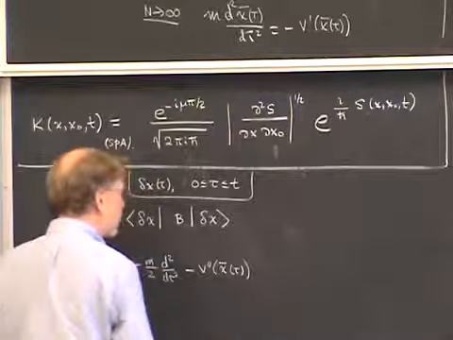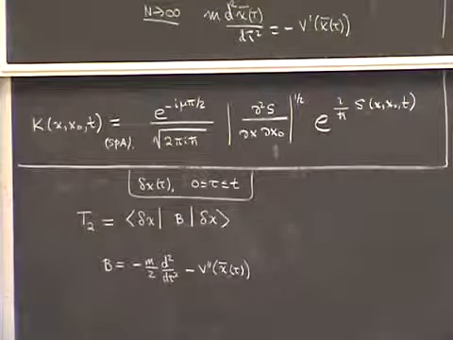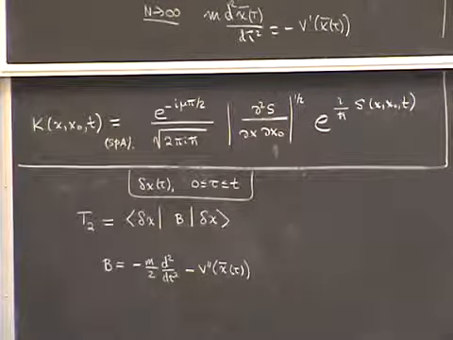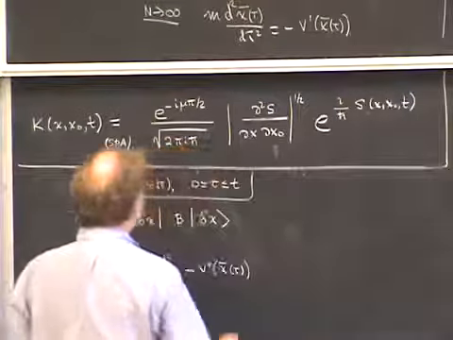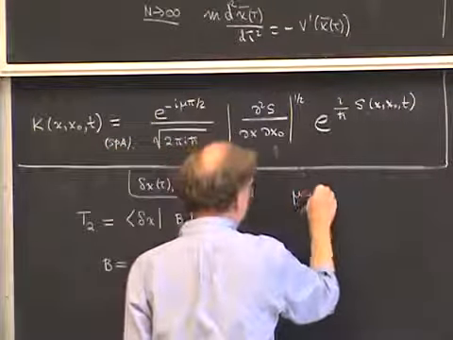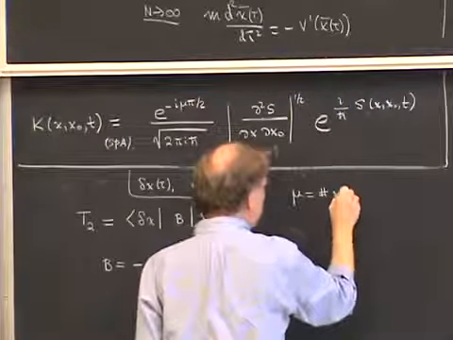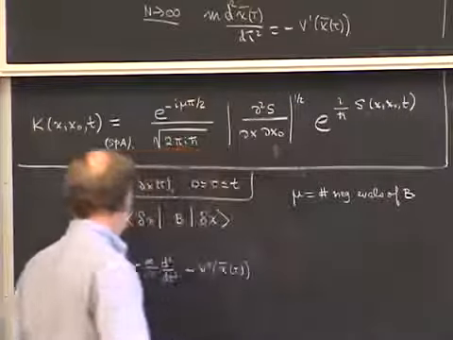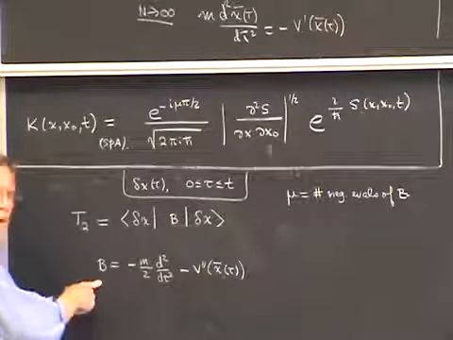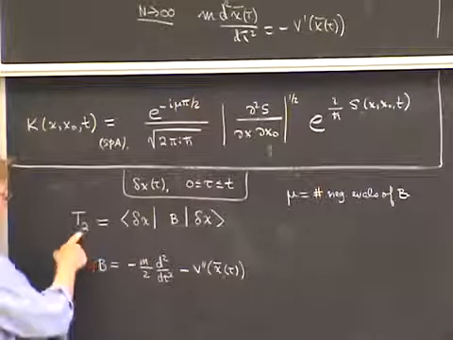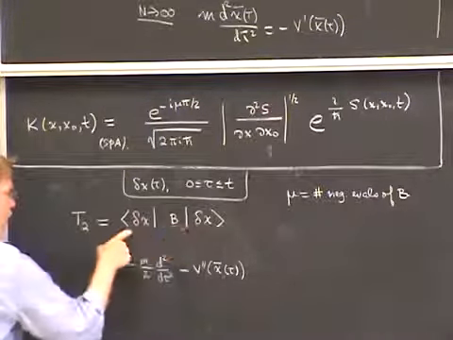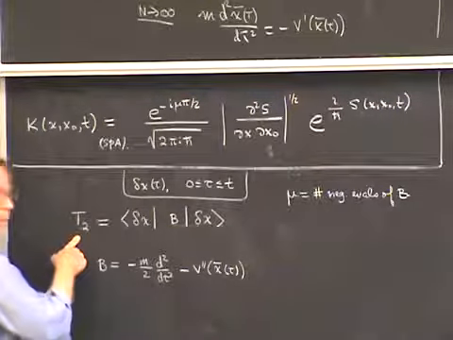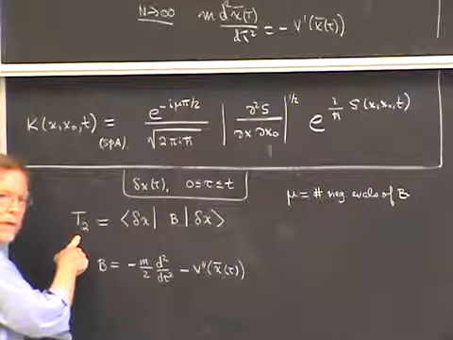This is really x bar of tau, it's the classical orbit. So this has to do with fluctuations around the classical orbit and whether they cause the action to increase or decrease. And so this mu which occurs here, mu is equal to the number of negative eigenvalues of B. Perhaps you'll recall that if B has no negative eigenvalues, if all of its eigenvalues are positive, then this quadratic expression, its expectation value, is positive definite. It means that B is a positive definite operator, and therefore, if you make any perturbation around the classical path, it only increases the action.